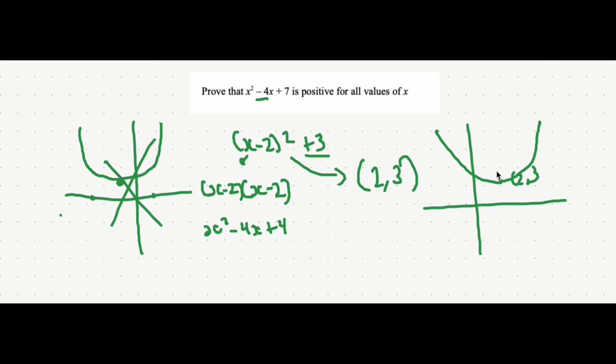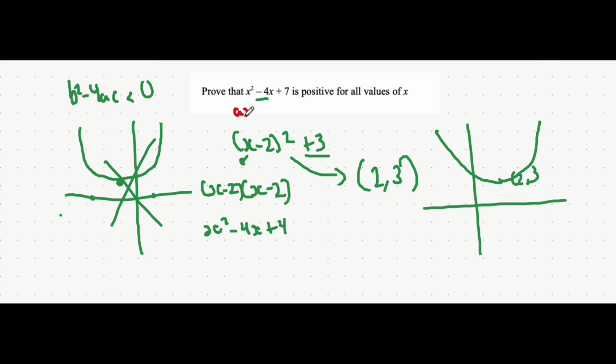You guys might have had another clever idea if you've done the topic of discriminant. What we know about the discriminant is it tells you how many roots an equation has. So here, if you show that the discriminant b squared minus 4ac is less than 0, that means that this quadratic has no roots, so it doesn't cross the x-axis at all. In other words, it'll always be above the x-axis, so it'll always be positive. You can show that here, so let's do that in a different color.